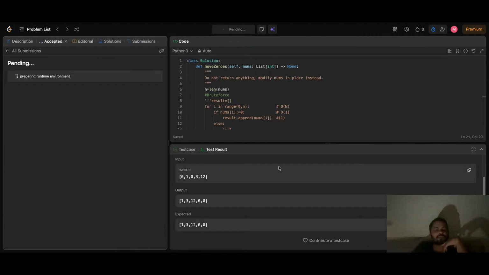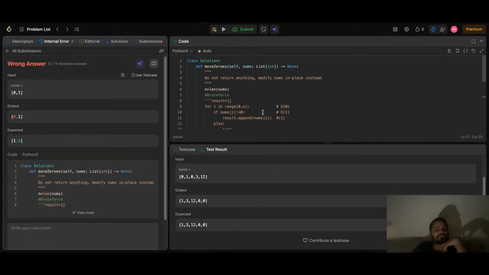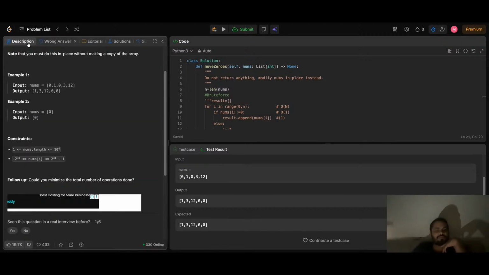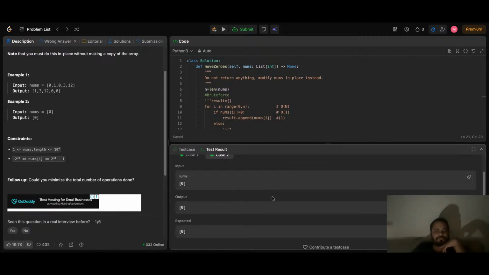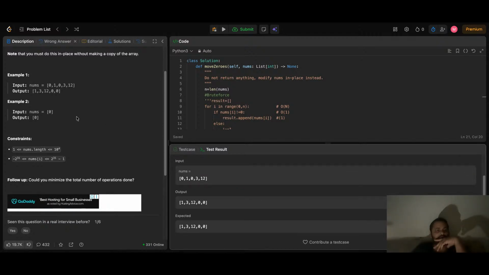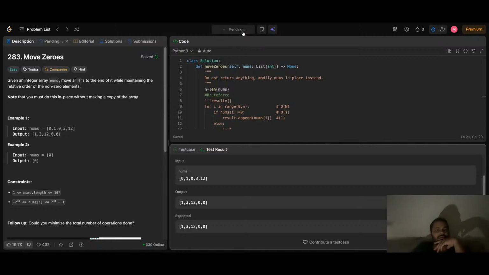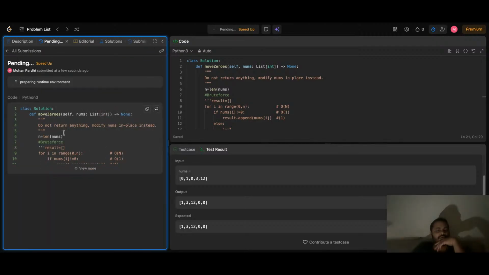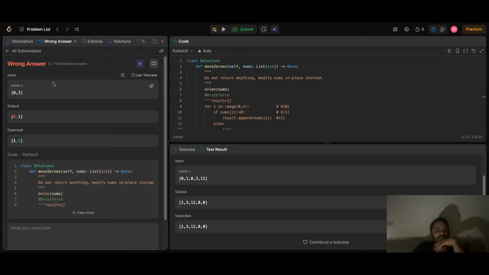Can I submit it? I think we have to check with the test cases. Okay, but are all test cases running? One is zero, it's not zero.